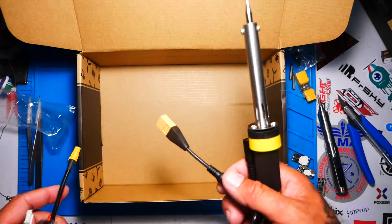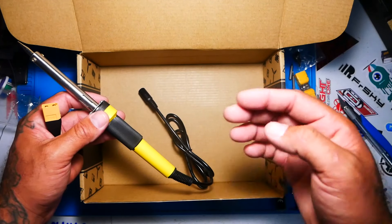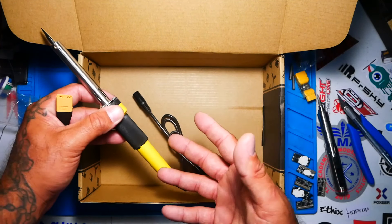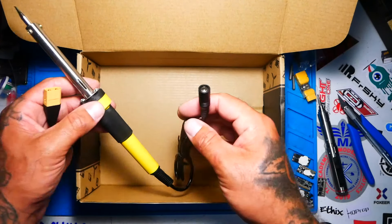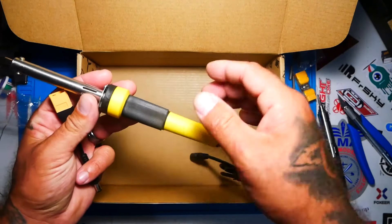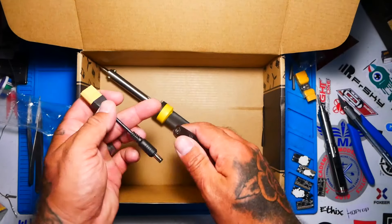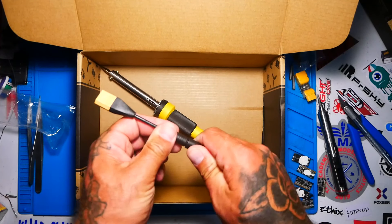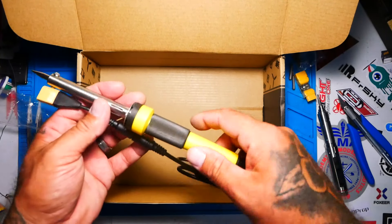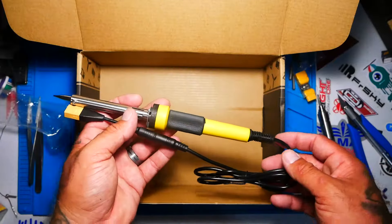Alright pilots, quick pro tip — something really cool, very simple and smart in my opinion. I'm not sure if everybody does this, so bite my head off in the comments if needed. One quick thing about this soldering iron — I'm sure it's just a cheap Chinese soldering iron, but I did not find the input voltage range on here. I don't know if it's okay to use a 6S pack, so do not risk that unless you've looked it up. If anybody knows the specs, please drop them in the comments and I'll pin it to the top.